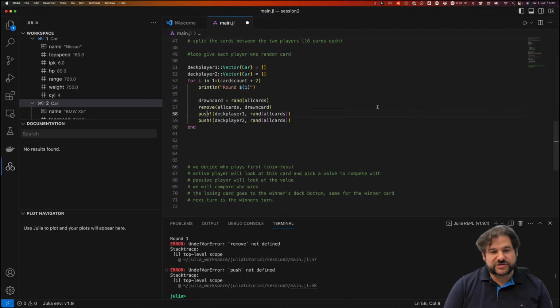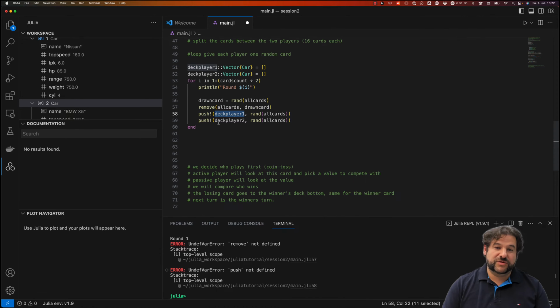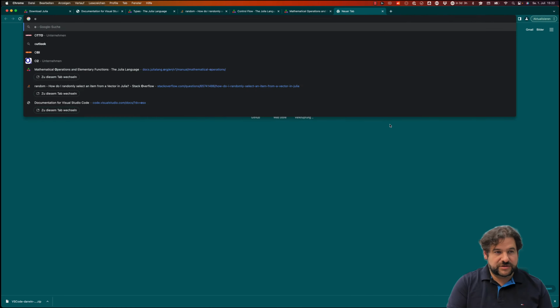But for some functions there are two versions of it, one with an exclamation point and one without. The one without the exclamation point will not modify this variable, but it will return a copy of this variable so that you can work on a copy without affecting this one. So we get a list that has this random variable in there, but you do not change the old list. So remove is not the right one. So let's figure out what is the right one.